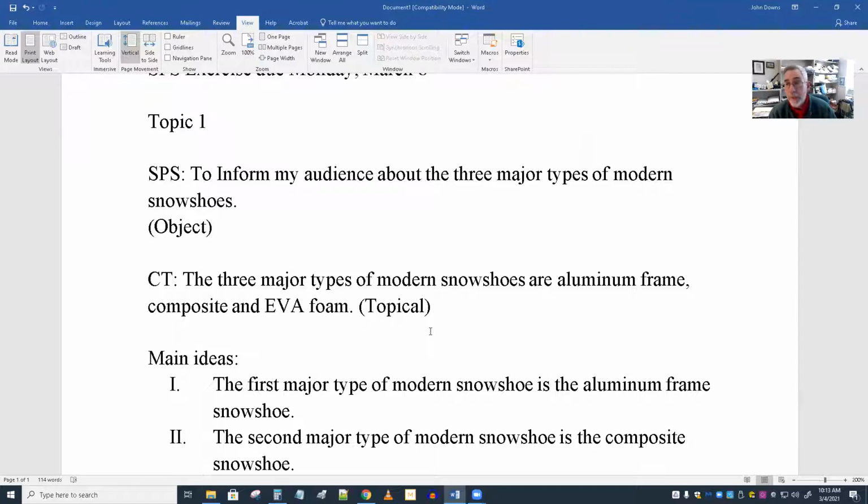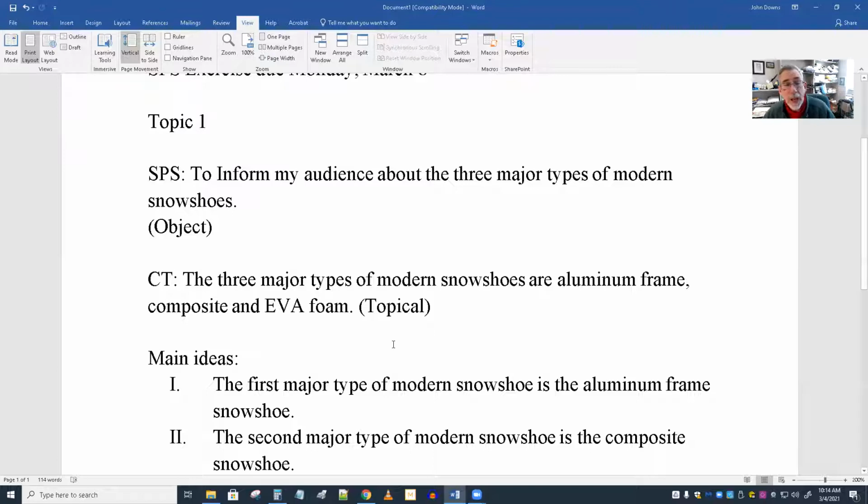Now, you don't have to have a certain number of each organizational pattern. You have to have a certain number of each labeled SPS, COPE: concept, object, process, event. But the organizational patterns, you might have a number of them that are topical, which is the most common. Some might be chronological. Some might be spatial. Go look at the handout as far as how those are organized. Do your best to put that organizational pattern. Organizational pattern applies to the central thesis, and really, therefore, applies to the main ideas also. It's how those are organized.